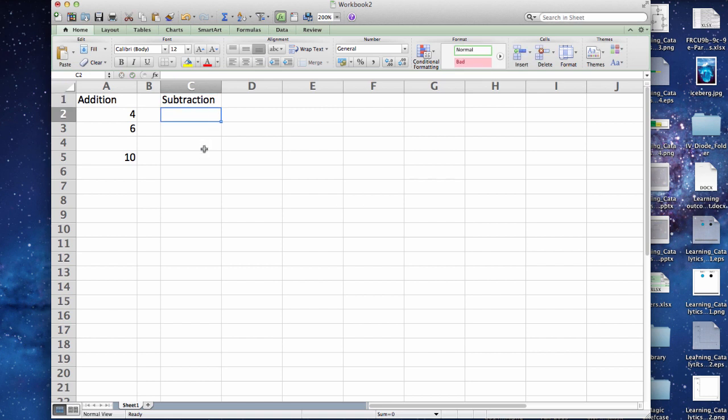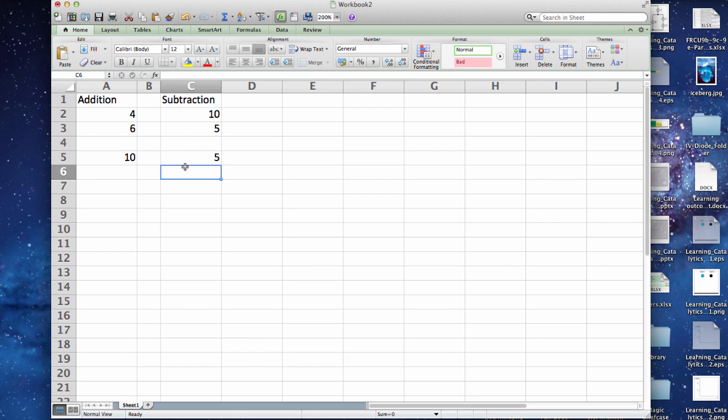We begin with subtraction. I'll enter the number 10 into cell C2 and the number 5 into cell C3. If I want to subtract 5 from 10, I click on cell C2, then I use the minus symbol to get the subtraction, and then I click on cell C3 and press return, which gives the subtraction of 5 from 10.